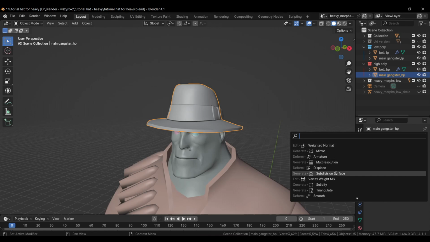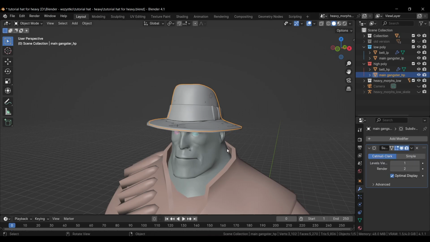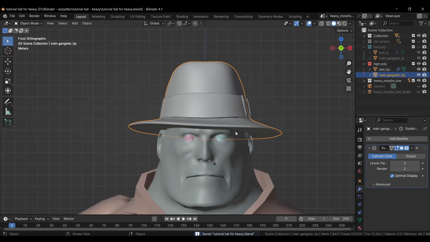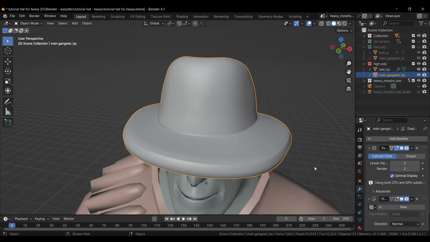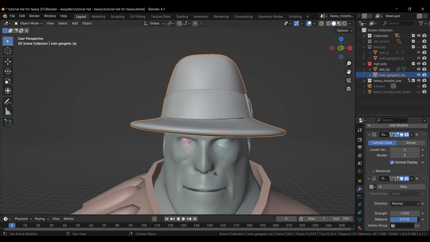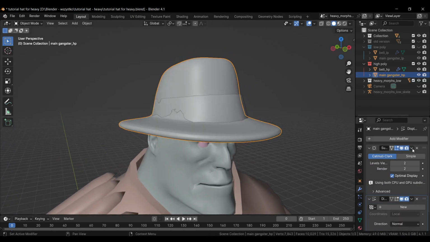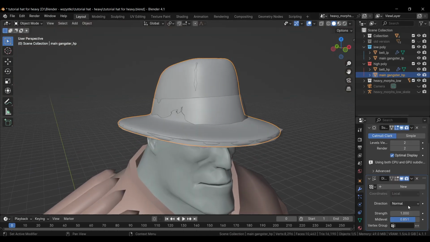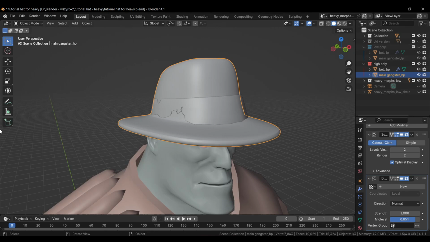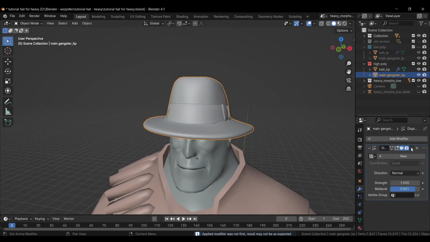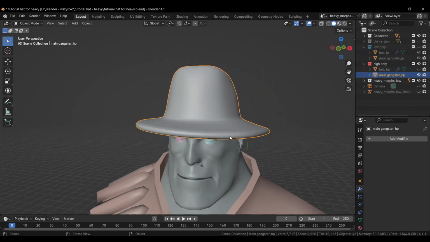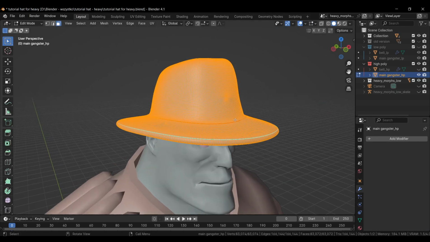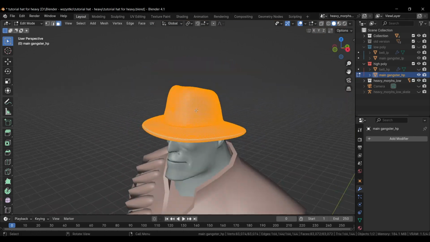Next thing you're gonna add is the multi-resolution modifier. Okay, now that we have million tris, we can go to sculpting and create some details on our hat.